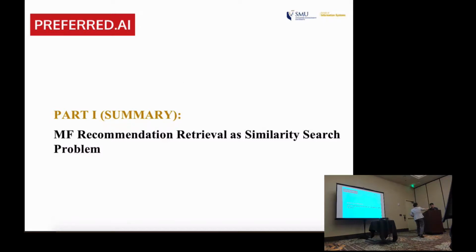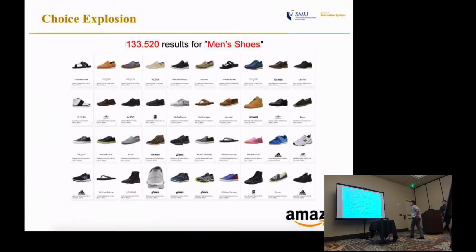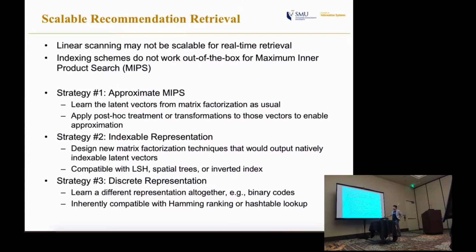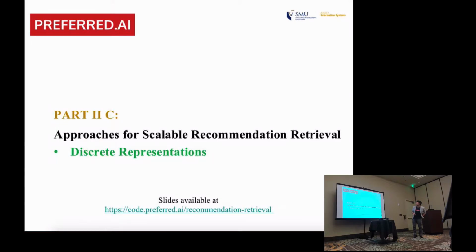Now, there's just one last part to this, which is the last strategy. And we're going to essentially first give you the main concept of it. We call it discrete representation, and this has been an active area in recent times as well. Now, the idea of discrete representation is to move away from real value vectors. Instead, what we're going to rely on are binary vectors.